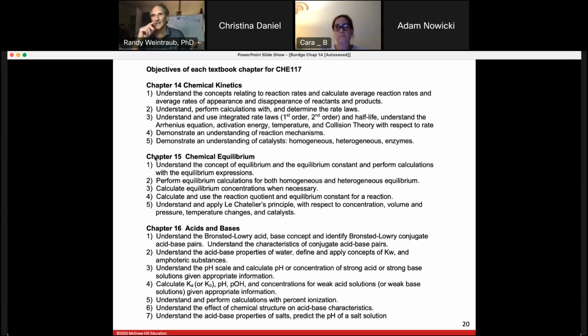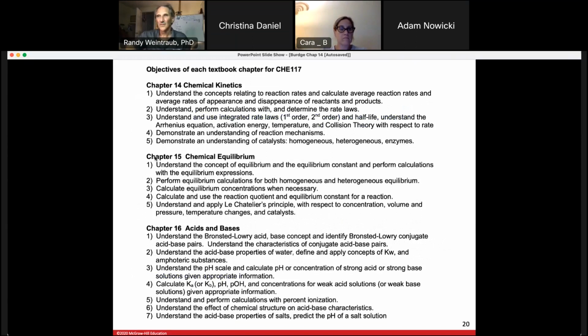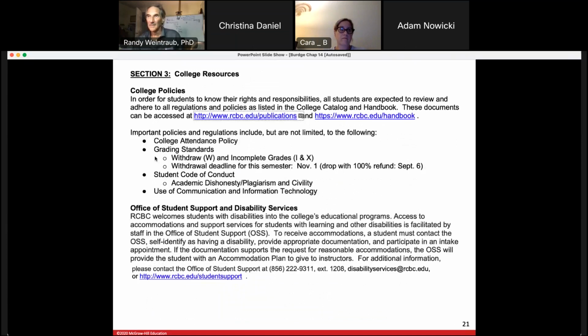Also note that not necessarily every section, only the sections that are listed there, you're responsible for. There's some sections that, just because of time, we're not going to cover. So these are the objectives. It's not every single thing that you could find in those chapters. And I don't have all of them. You have them in the syllabus here. There's the other chapters that I don't have in this PowerPoint here.